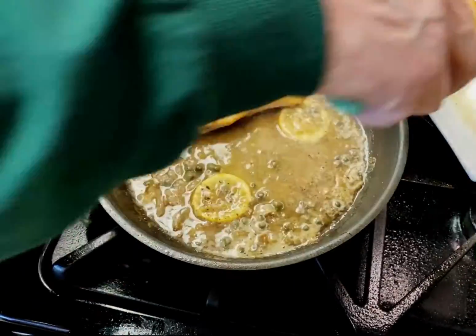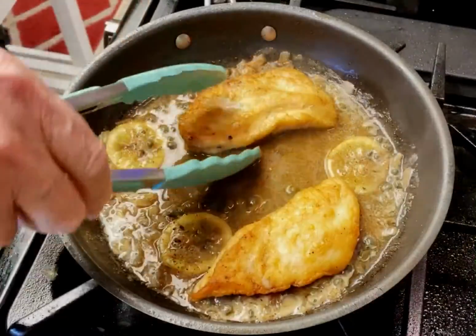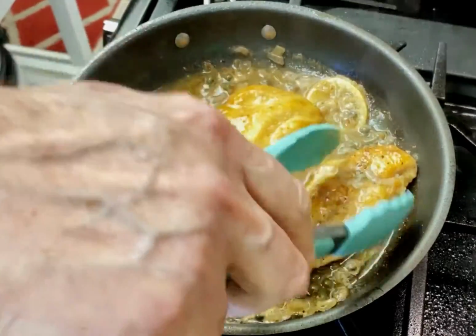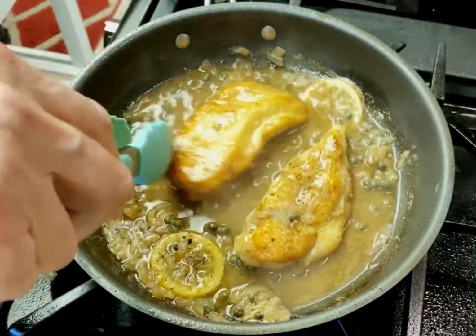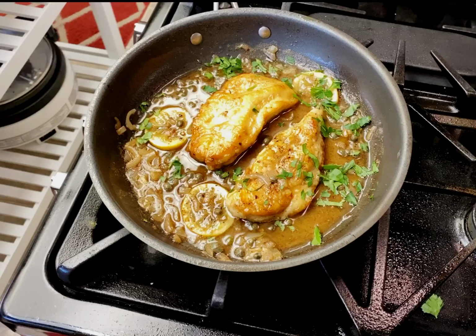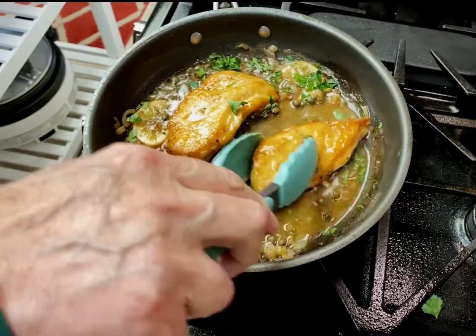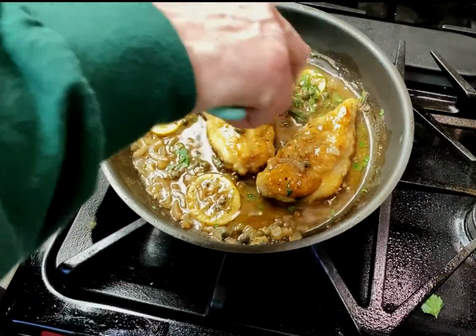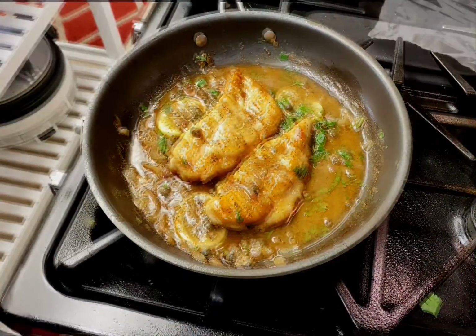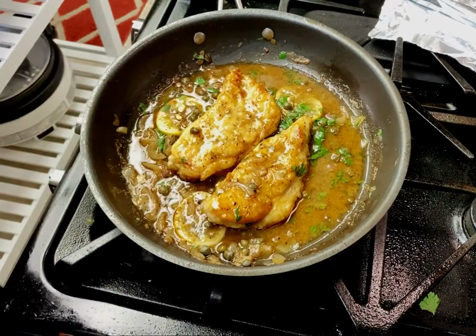Let's add chicken breasts back. Any juices left in there? Turn it over and kind of coat it, and we're going to put the sauce on top of these breasts when we plate it up here. Sprinkle in and stir in some fresh chopped parsley. Little fresh lemon juice. And we're ready.